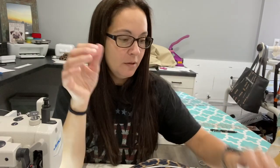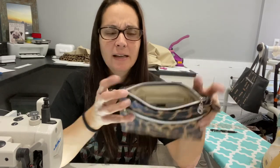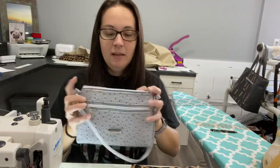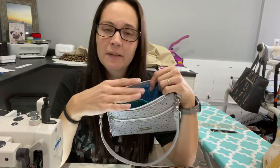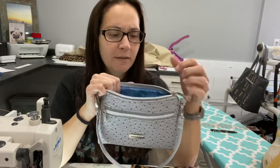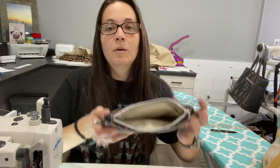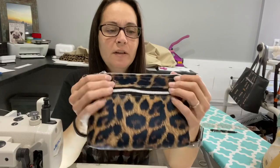I'll be showing those in the video in a few. But if you want to do it with waterproof canvas, it definitely, for me at least, has a bit of a cleaner look. In this one, I believe I used 809 for the lining, and I know I said in the video it's canvas fabric, but it's cotton. It's quilting cotton fabric, batik, or however you say that. And I used 809. Definitely should have used like SF101 or Woven Fuse 1, something like that. The interfacing was too thick. But waterproof canvas, you don't have to line or interface, I guess. So it worked.